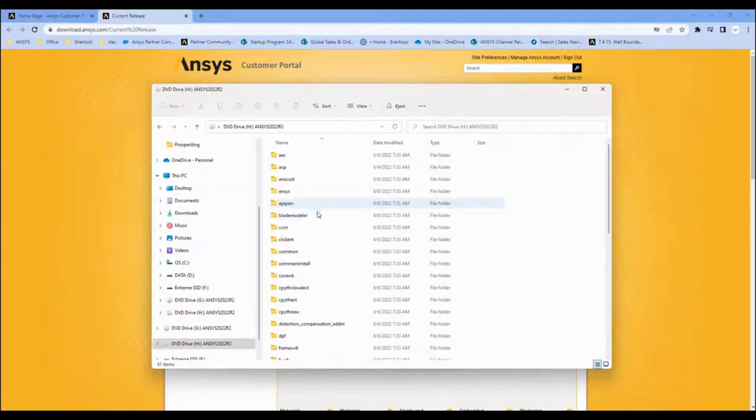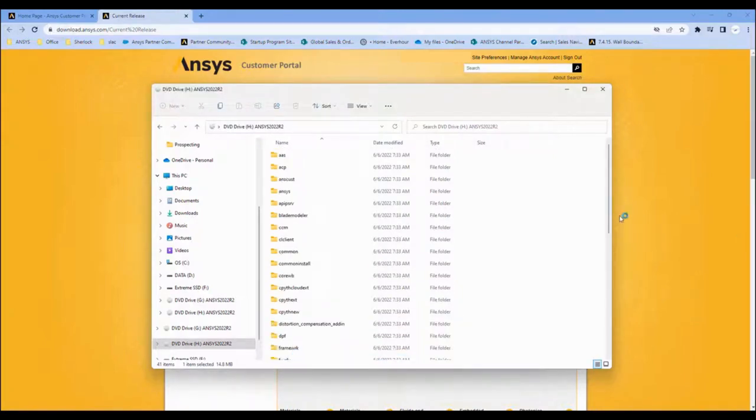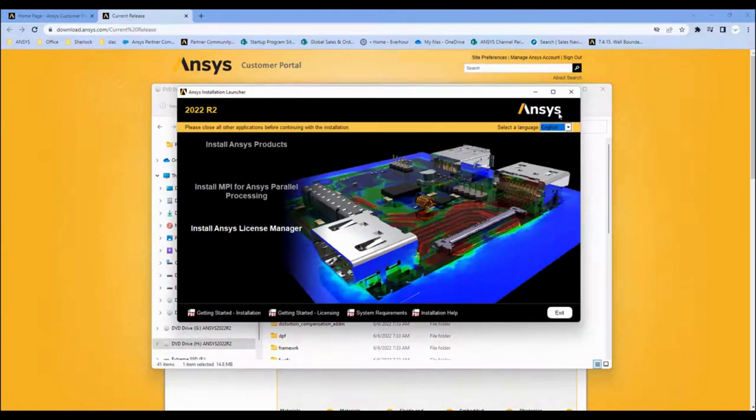I should use this one. This should have the setup. So you find the setup, you run the setup, and you go through the process. At the end, at some point near the end, you should be required to put in your license server information. In my case, my license server is my machine here, so this is still running.